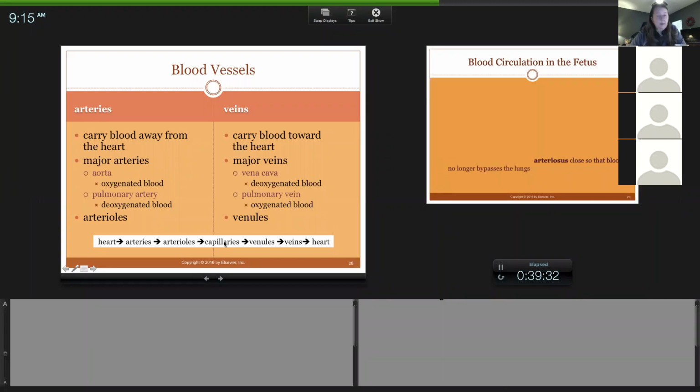Now CO2, the blue capillary is going to join a venule, and then it's going to go into a vein, and then it's going to go in, right, this arrow should say vena cava, and then it's going to go to the heart. You went big to little, little to big. Now, when I see capillary here, this is a capillary somewhere in the body. Yesterday I used the example of it went to the kidney. It could be going to the intestine. It could be going to your big toe. It could be going to your pinky finger. It could be going to your gums.